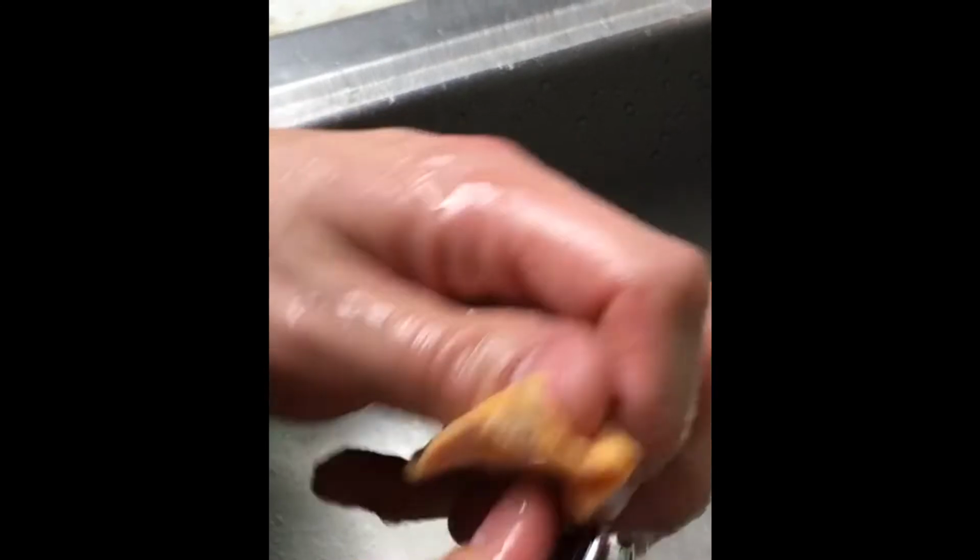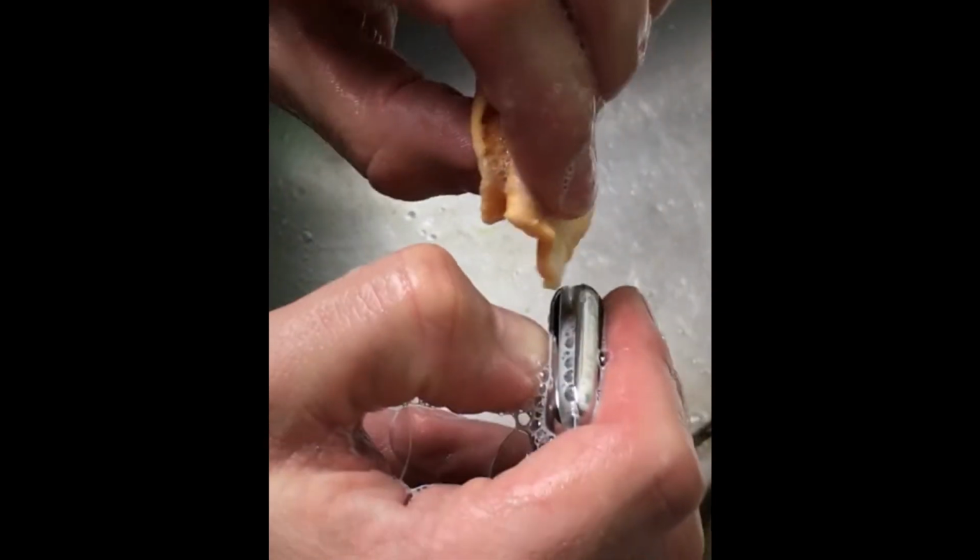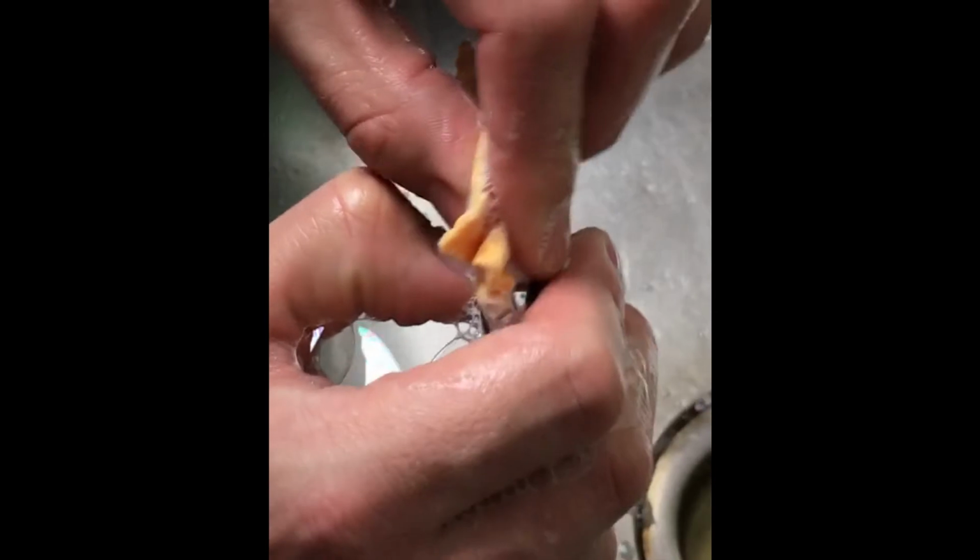So notice how you're putting the little sponge in the crevice where the bands go, and work that really good. Also, it's helpful to press those little buttons to release the crevice. You kind of do it with your nail, because sometimes dirt can get in there, and just repeatedly pressing those a few times with the sponge will get some of that oil and dirt that might have accumulated in the button.